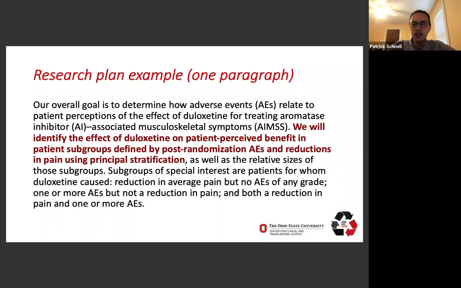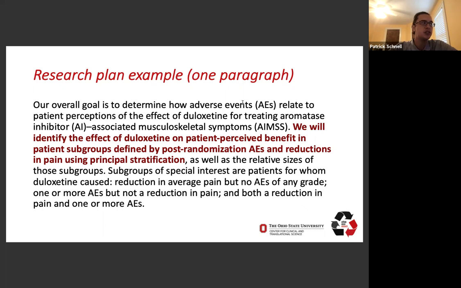This is an example of the brief research plan. It really is meant to be brief. It's not even a page. I just had one paragraph, and it gets pasted directly into the DUA. The archive doesn't really give guidance about what should be included, but I just stated the overall goal and gave them a specific aim, which I've highlighted in red.